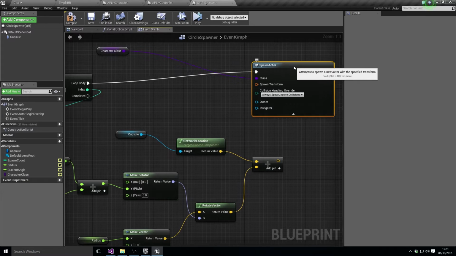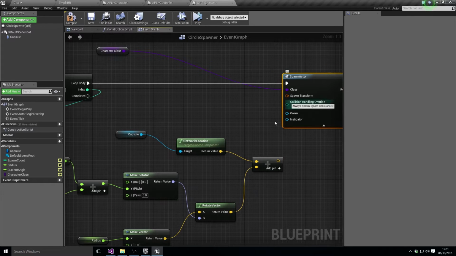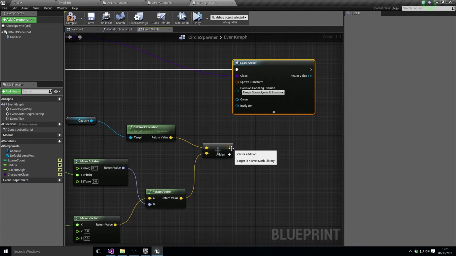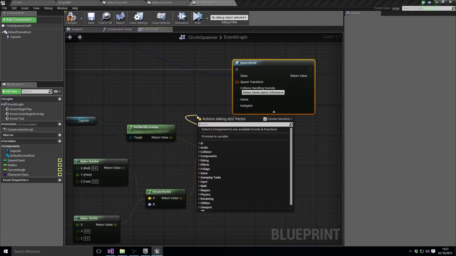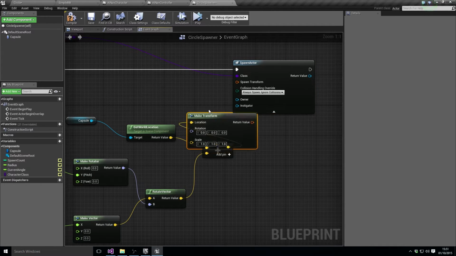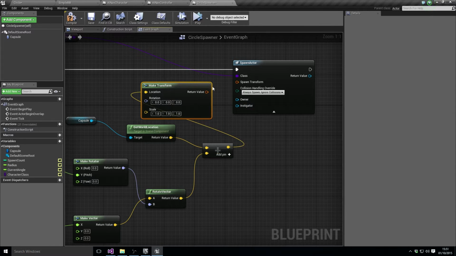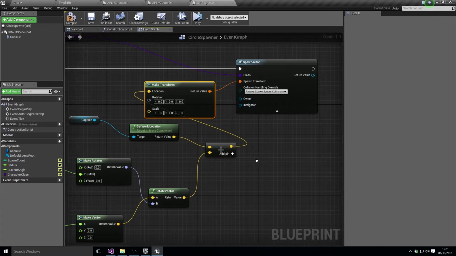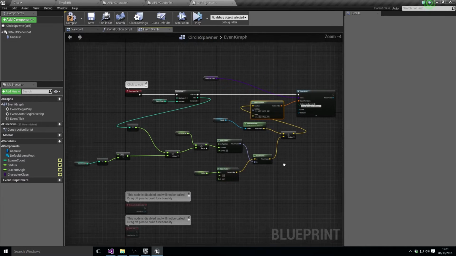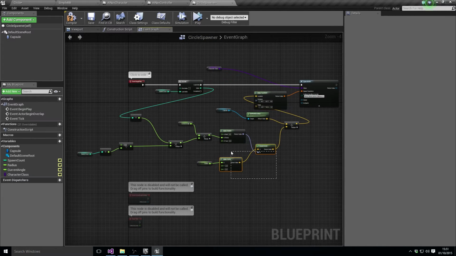Let's just drag this guy over here a bit, and we're going to go make transform. We're going to use that as a spawn transform. So let's just tidy this stuff up a tad.